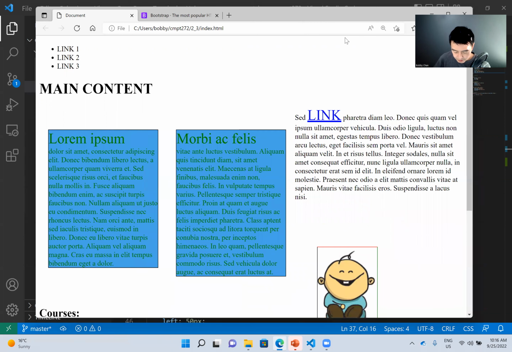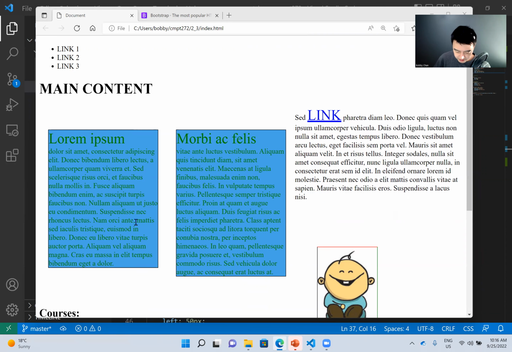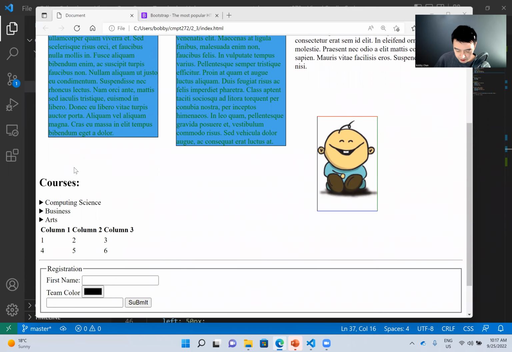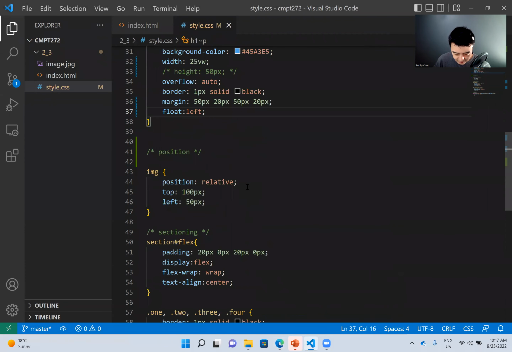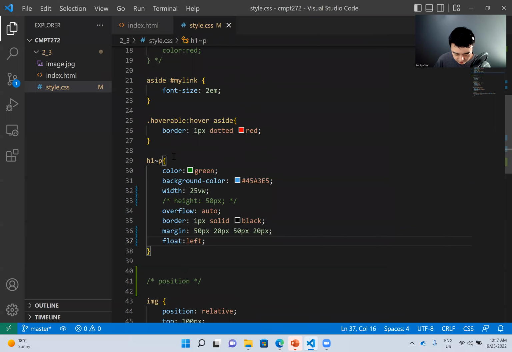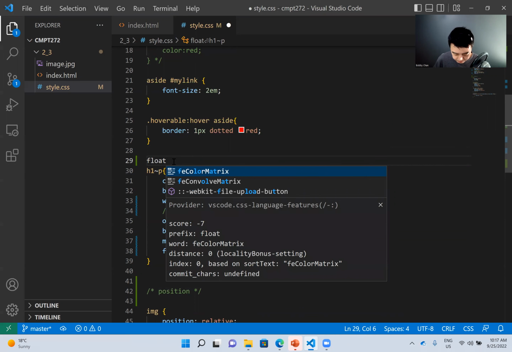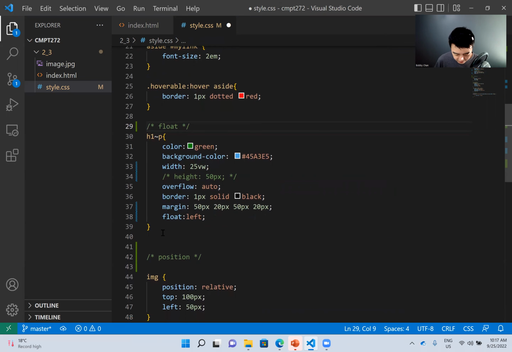All right, so let's say that I have this aside, and I don't really want the aside to be next to these paragraphs. I just want these two paragraphs to be floated next to each other, but I actually want this aside to be back in its regular position down here. So what I can do is add one extra parameter to the aside. Let's just label this as float.